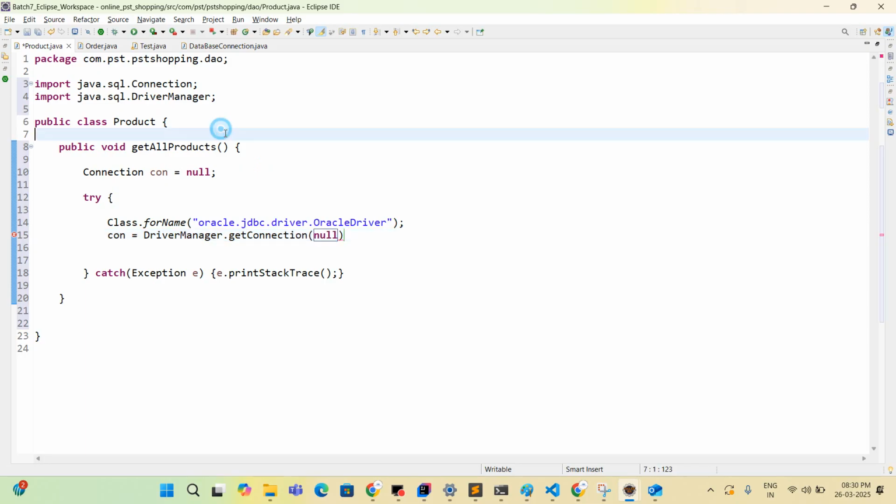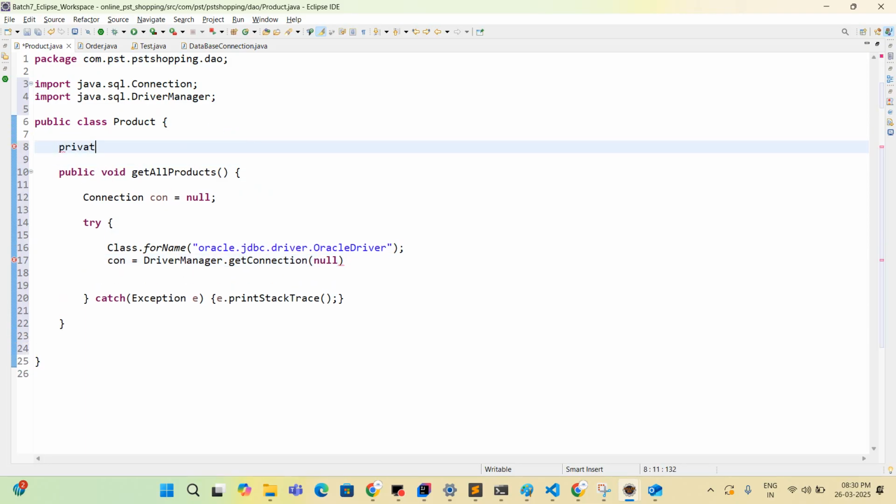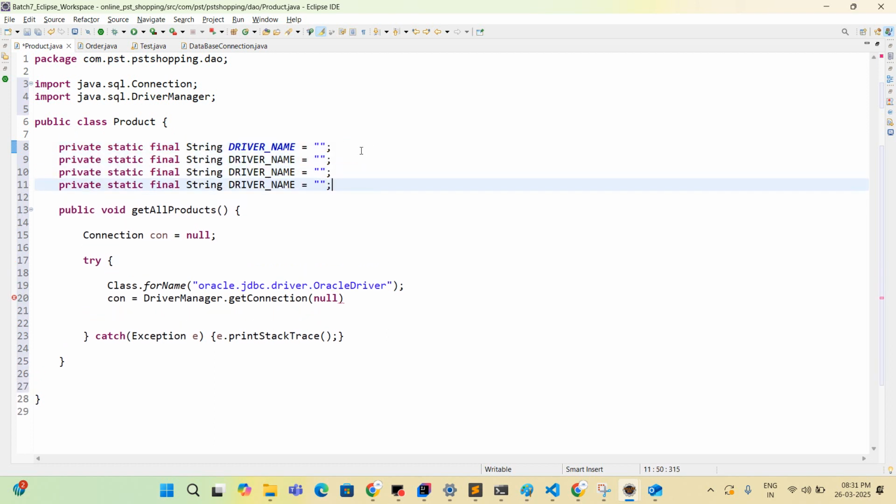Okay, let's try to create constants here. Private static final String driver name is equal to, database host or DB host, username, password.